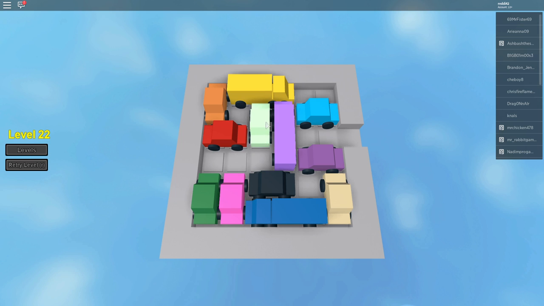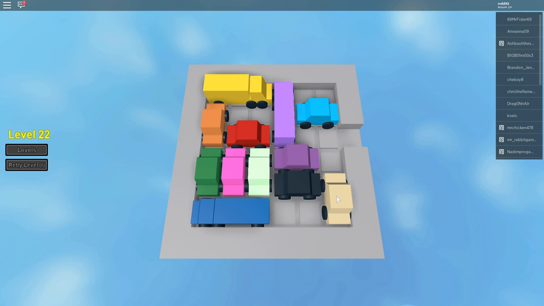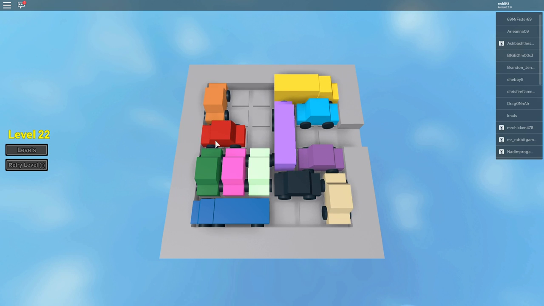Blue. We can't move anything new here except for this. As long as we can move something, something's gonna change. For sure. Okay, let's move that blue car somehow. I'm not sure how we're gonna do that or accomplish that.